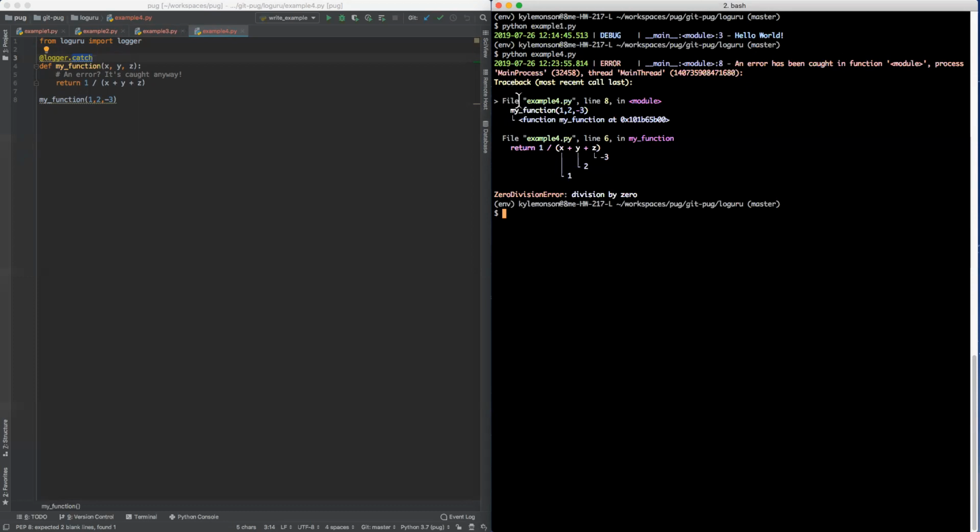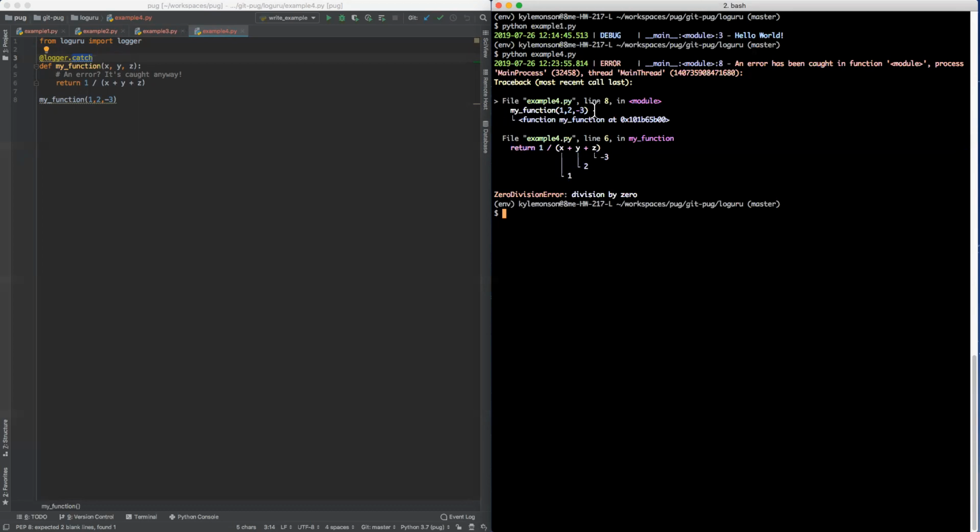It gives you the normal traceback, starting with where the exception was created on this line. But then it says, here's where it occurred in file example. Again, this is nothing new. But now, in addition to it being colorized and nice, it also tells you what the variables were on the offending line at the time it failed.